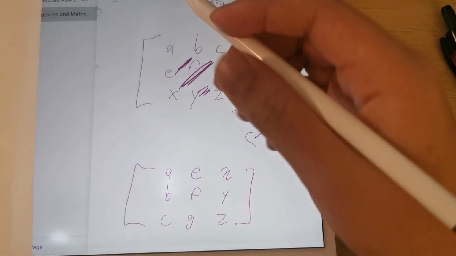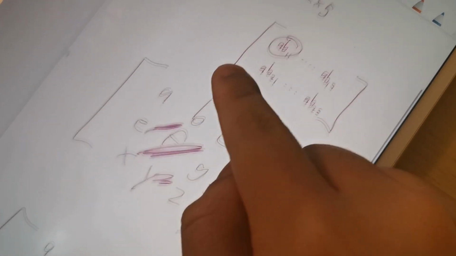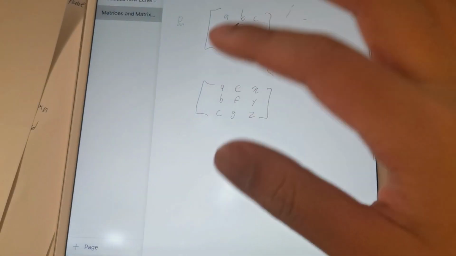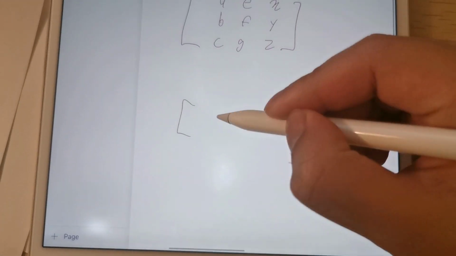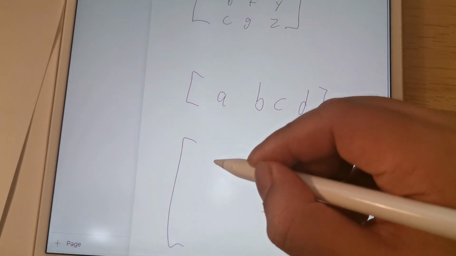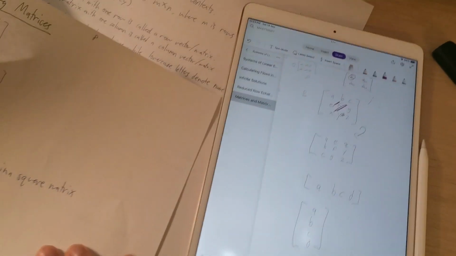Now you might be like, what the heck was that? But it's basically like flipped, you know? You flip it like that, like I have this paper, and I flip it down the middle. And this isn't only for square matrices. You can have something like this, A, B, C, D, and if you transpose it, it turns into this. Everything just flips. That's very simple.